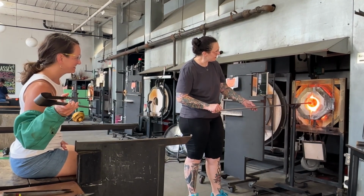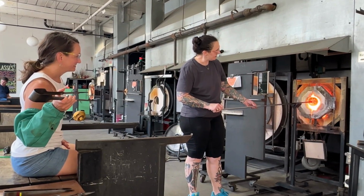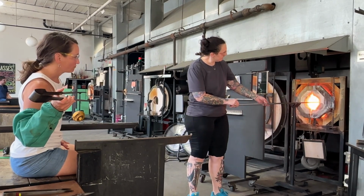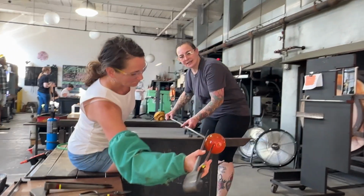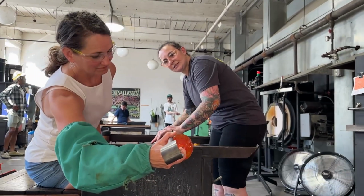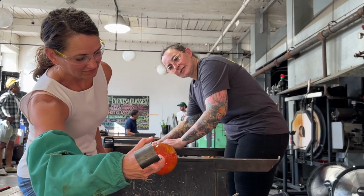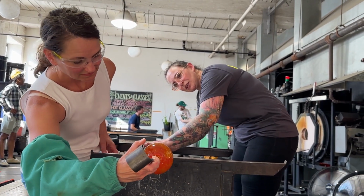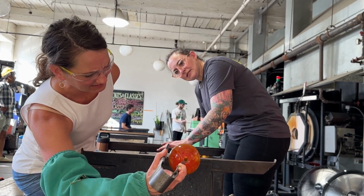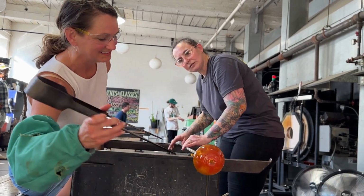It was a fairly hot day when we did this. I was a little worried that it would be a little too hot in there, but it was kind of comfortable. There was a breeze going through, and I think they had some fans and stuff going. Certainly when you get near the furnaces, it's hot, but again, she's slowly working on it.